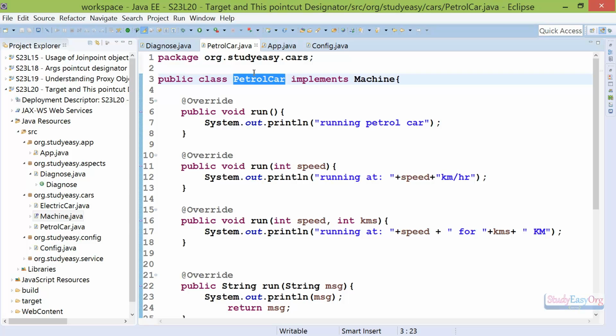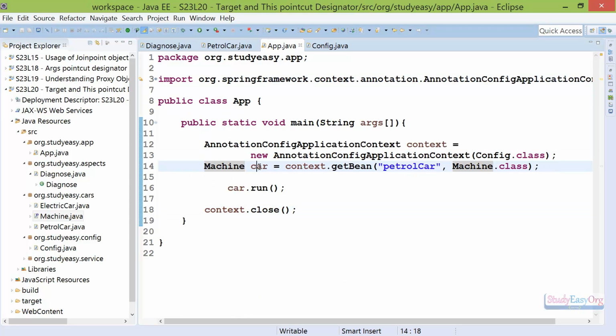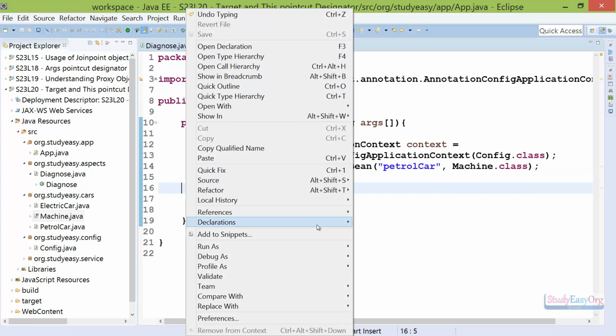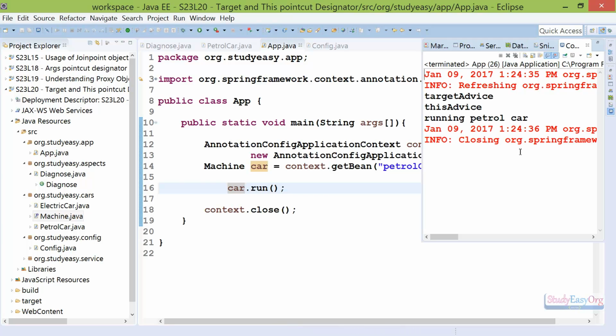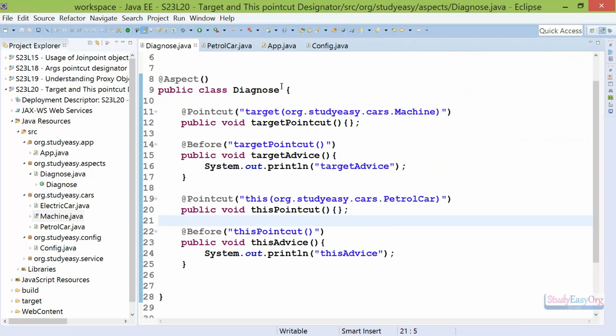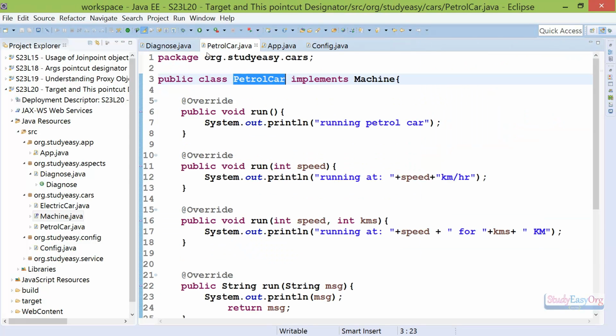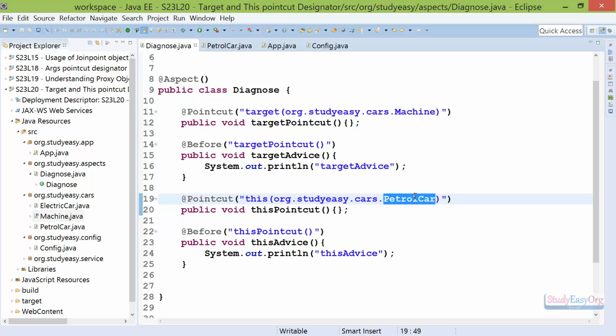As a result, the car object will now start containing the petrol car object. As a result, we can see that this advice will start getting executed even if we are specifying the car class in here. So this is all about this Pointcut designator, and I suppose I have made myself clear.